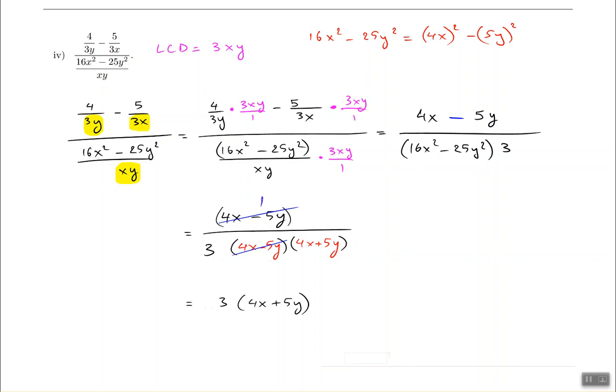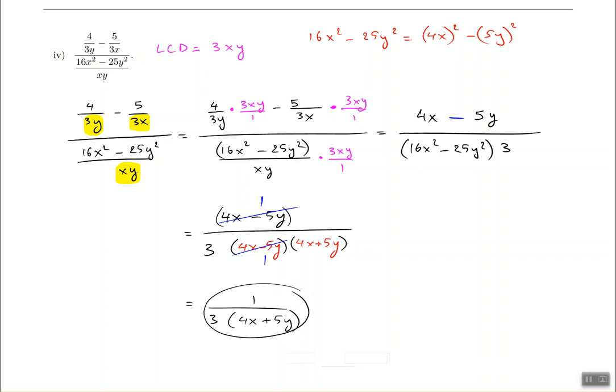That's because technically when you divide things, they become 1. They don't just go invisible. They become a 1. So this is technically 1 over 3 times 4x plus 5y. So it's the reciprocal of what I thought it would be. So that's important. That's the reason why we want to write down all those ones.